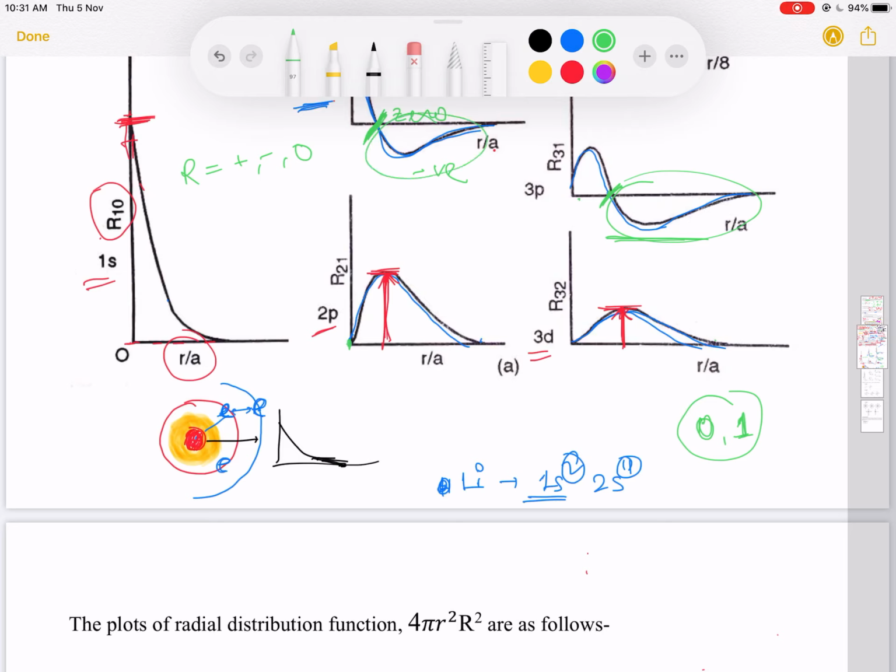Since it has negative values, it cannot tell us about the probability of finding the electron, because we cannot find the exact location of the electrons, since it is a microparticle and it is continuously moving. But we can just tell that the electron is present in this region, which means we can give the probability that the electron might be present in a particular volume or in a particular area.